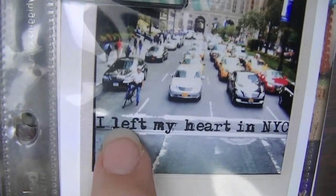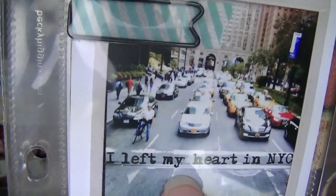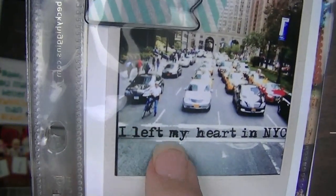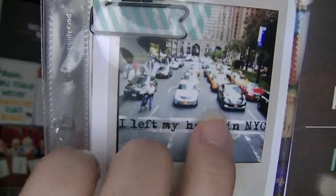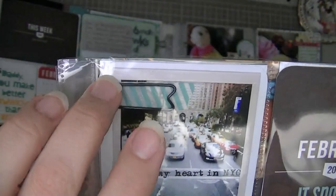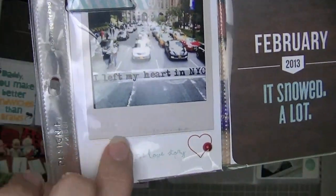I think it's called Adler, this font, and I just made it so it went in the lines of the crosswalk. And I thought that looked kind of cool because the crosswalk lines kind of frame it out. This is actually the crosswalk right here, but there were two sets of lines there. Put some washi tape, put a little black clip from Staples.